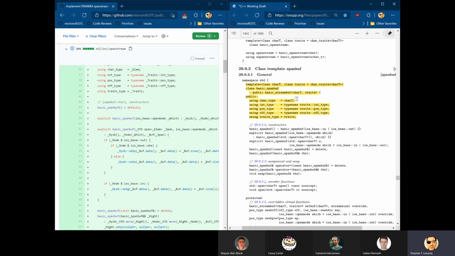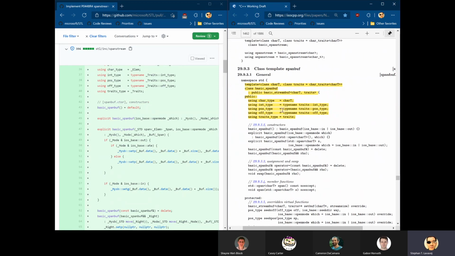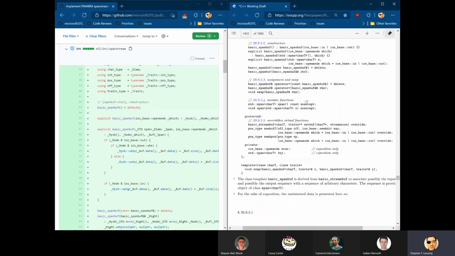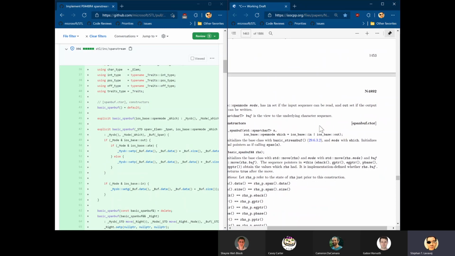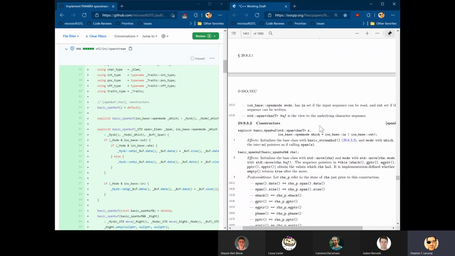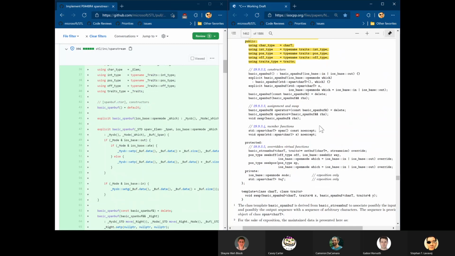Okay, so now we've got some constructors. Misco has stable name comments here. Oh, that's actually in the definitions. Just checking the stable name real quick. Yep, spanbuf.ctor. Okay, so we've got a default ctor that's defaulted. This depicts delegating to the basic_spanbuf constructor that takes an open mode, initializing with an empty span and in | out. Then that is going to store them here.